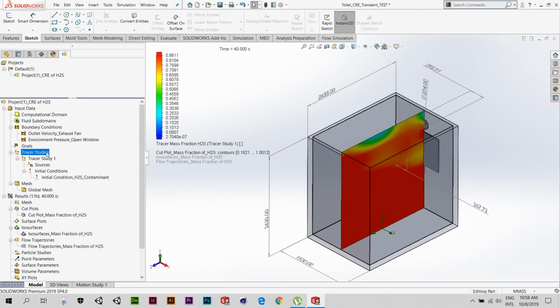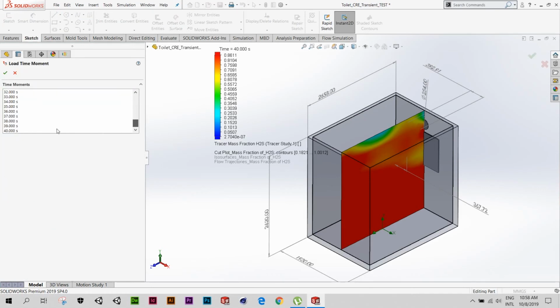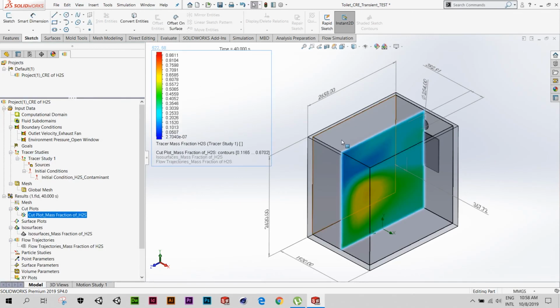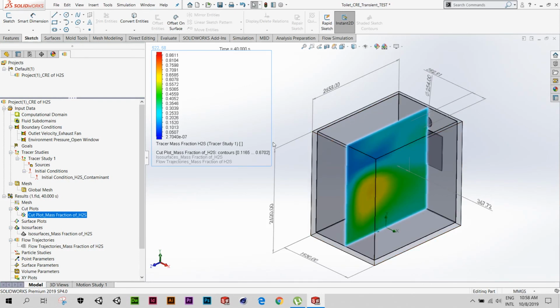And as you can see, if I load the time moment at the end of the time, which is 40 seconds, you will see that the amount of H2S, or hydrogen sulfide, is very low. As you can see, it's very low.